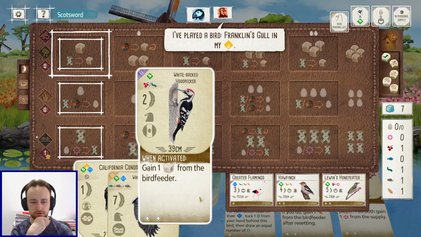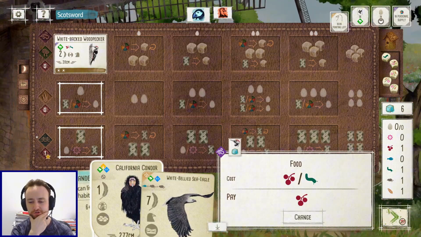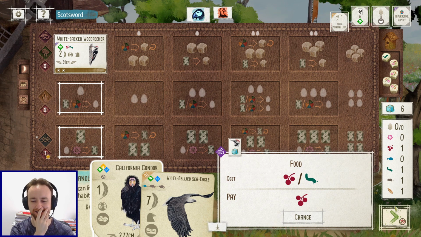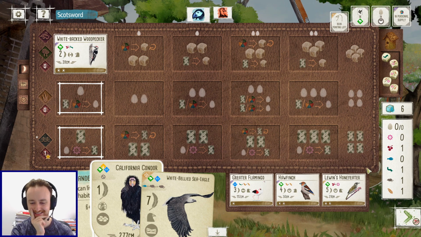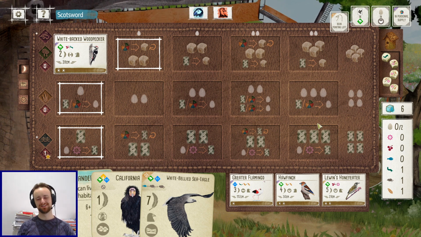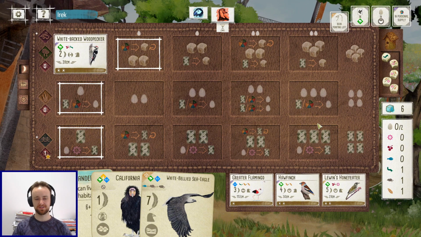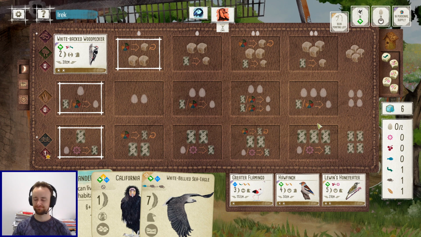Decisions being made over here. Really? I'm having to play Franklin's Gull again? Oh, game. Why do you do this to me? Oh my goodness. We had to play against Franklin's Gull last game, in which my opponent went first. And now I've gone first in this one, and my opponent is going second against Franklin's Gull.